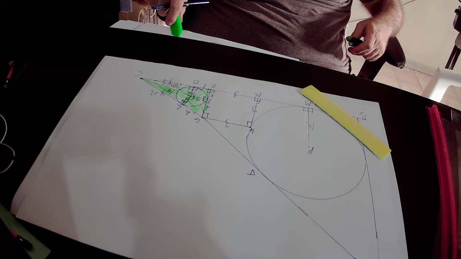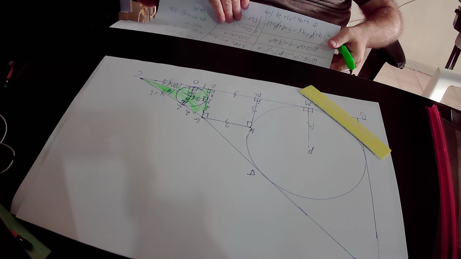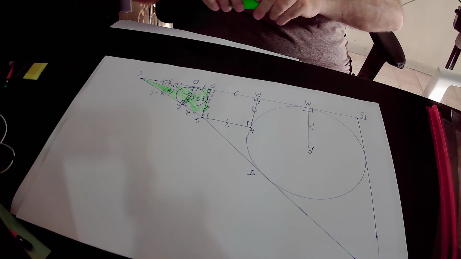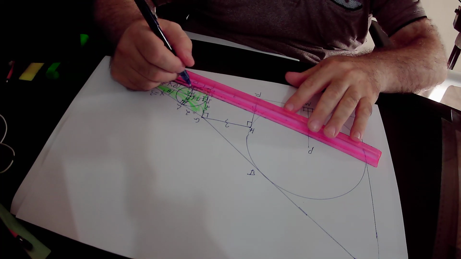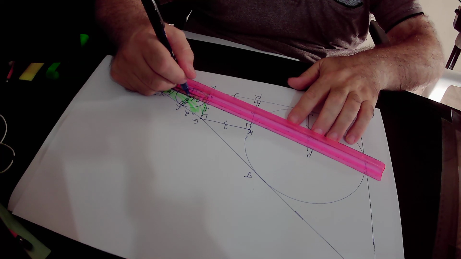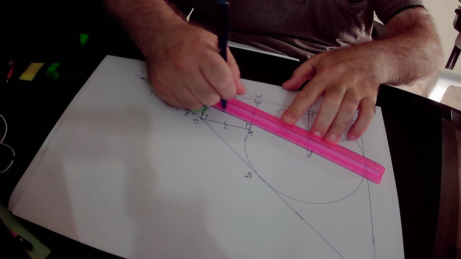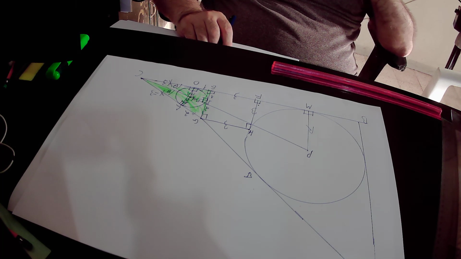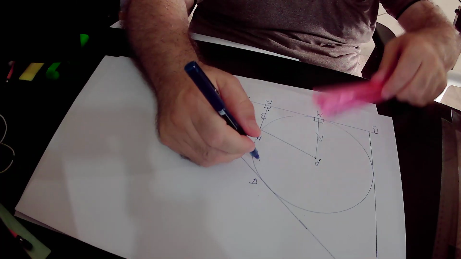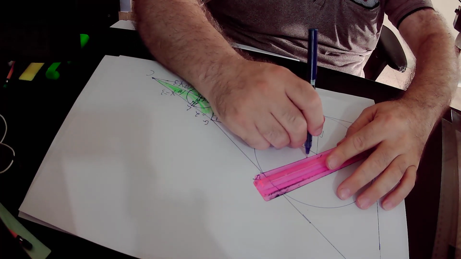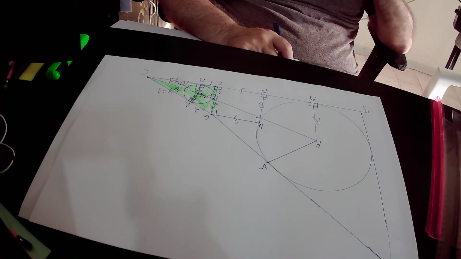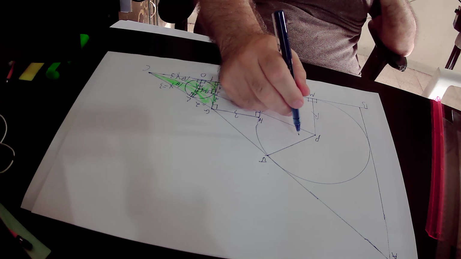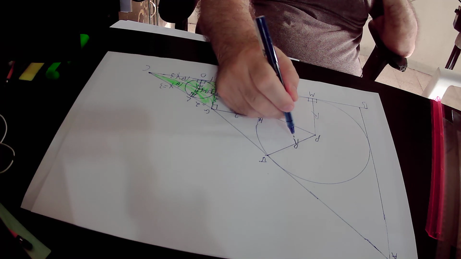So, in the next step, we'll join points C and P together by a straight line. And we'll also join points P and J together by a straight line. Point P is the center of the big circle. Point J is a point on the circle itself. Therefore, PJ is the radius of this circle that is equal to capital R, according to our definition.